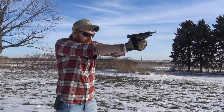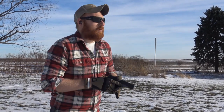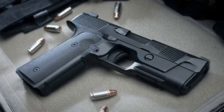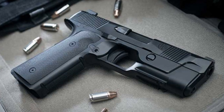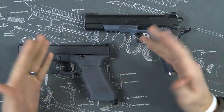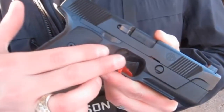What's up guys, this is the Honest Outlaw here, and today we're going to be talking about probably the most exciting firearm at SHOT Show 2017 — the Hudson H9 nine millimeter pistol. For a long time people have been wondering what would happen if a Glock fell in love with a 1911 and as two consenting adults had a baby. I think that baby would look a lot like the Hudson H9.